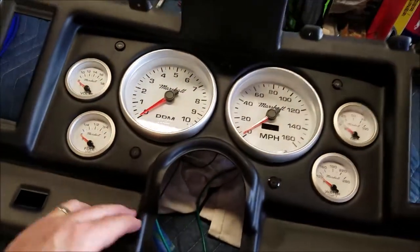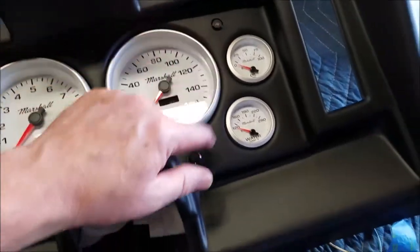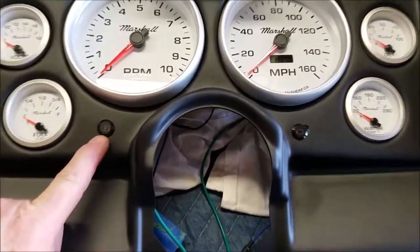All right, here's all the connectors mounted. We've got park, left, high beams, right, check engine light, and parking again.